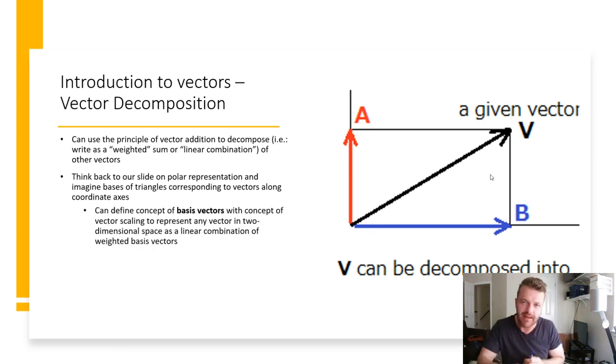But we're particularly going to be interested in doing a specific type of decomposition, which is where we write them not as the sum of any two vectors, but the sum of two vectors that are arranged, in this case, because we're only going to work in two-dimensional examples, the sum of two vectors that are aligned on the x-axis and the y-axis. And that relates to a concept and a word that you want to know as you go down your engineering math route, which is called a basis vector.